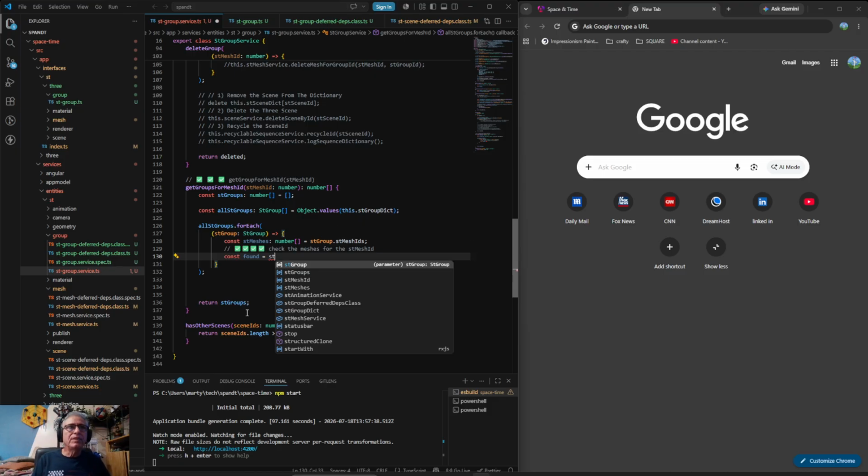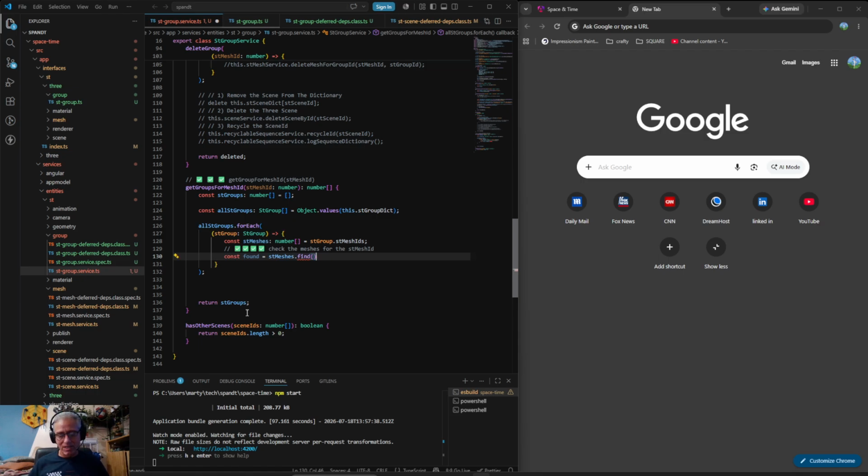It's weird. ST meshes. And I think dot find. Now the thing with find is you have to give it a function, and that function can be difficult too.